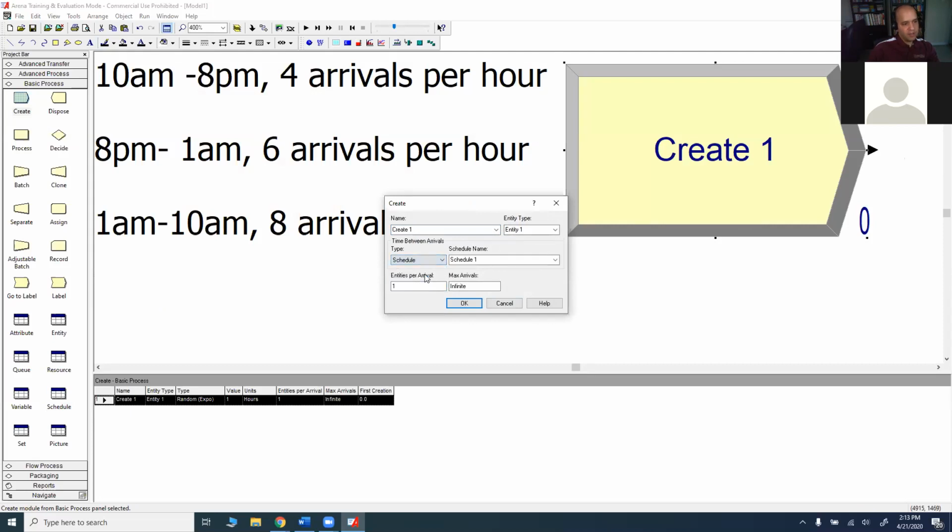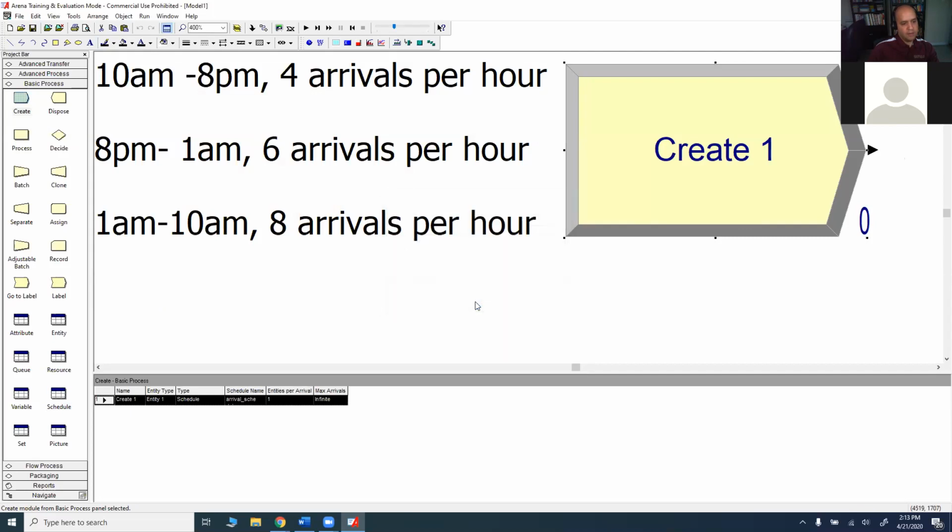In this case, it's going to be a schedule, and the name should show up, and that's how this is implemented. Okay, so I hope that can help in terms of clarifying some of the doubts you might have about the arrival schedules.